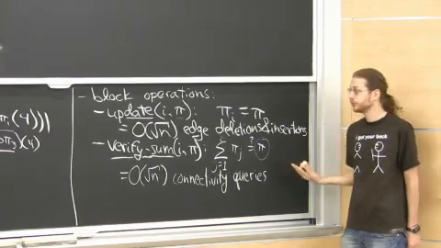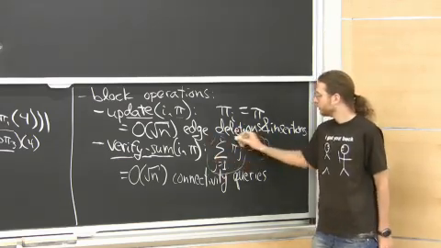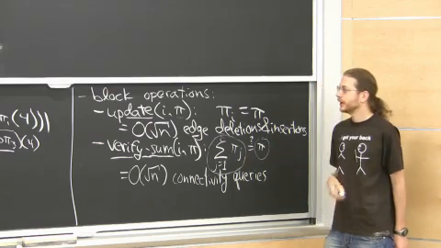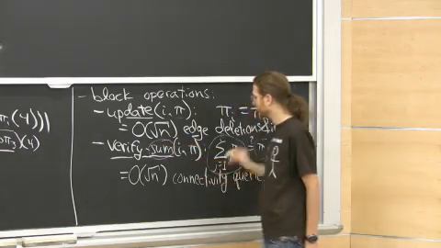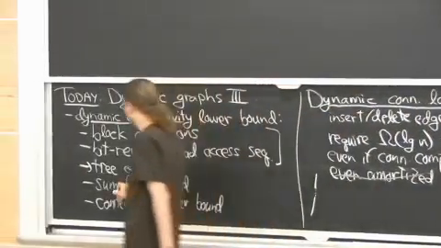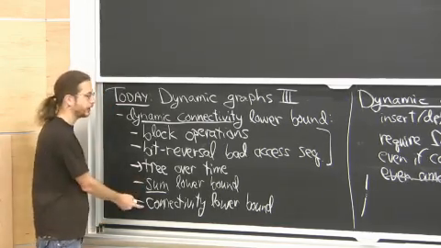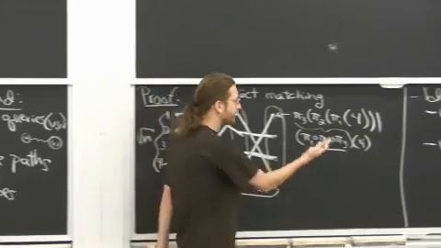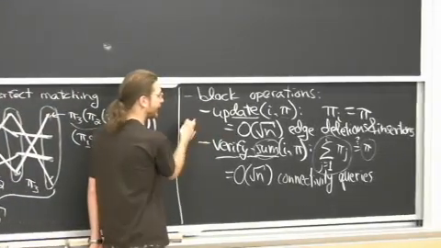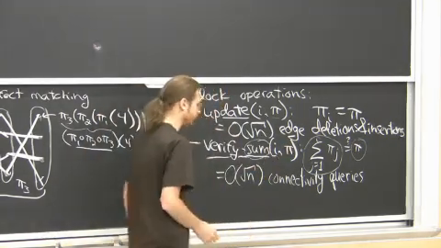The way this proceeded is first we proved a lower bound on partial sums, which is computing this value when you're not told what the answer is. And then we extended that proof, and we'll do such a proof here today. First, we're going to prove a lower bound on the sum operation, which is computing this value. That's on our outline over here, sum lower bound. And then we'll extend that and make the argument a little bit more complicated. Then we'll get an actual connectivity lower bound, a lower bound on verify sum. Okay, but obviously if we can prove that these operations take a long time to do, we can prove that these original operations take a long time to do.